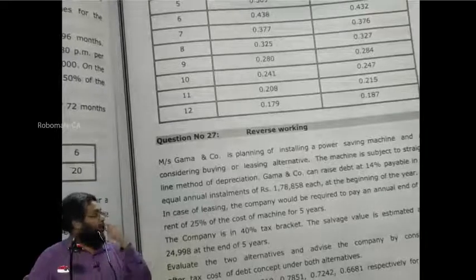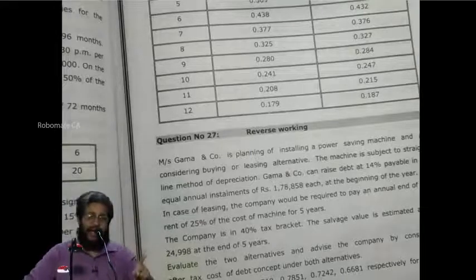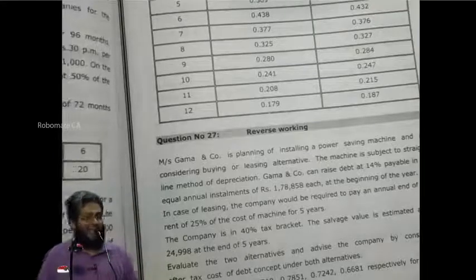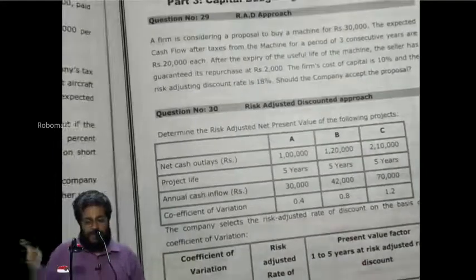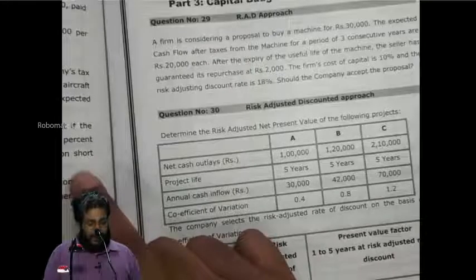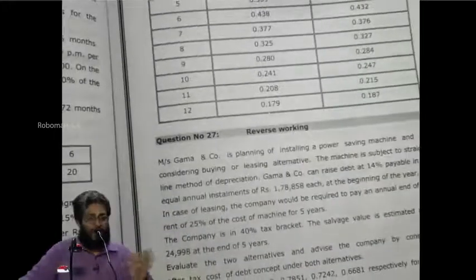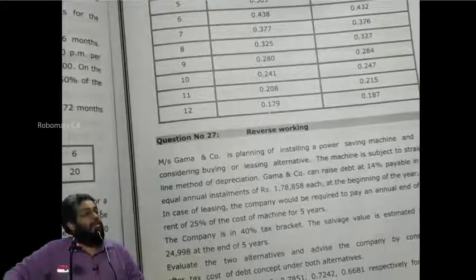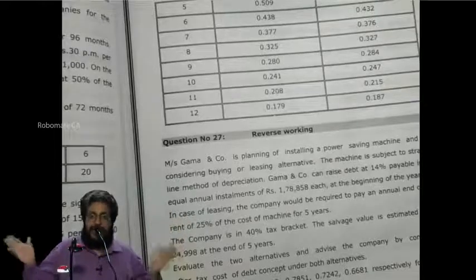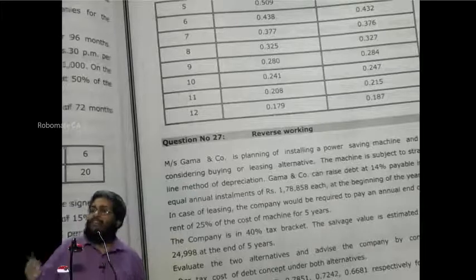Yes or no? No. They have two things. One is, this aircraft they may require for 1 year, or they may require for what? 5 years. So the probability of the contract getting renewed is how much percent? 80%. There's a 20% probability of not renewing in year 1. So I may require the aircraft for 5 years, for which the chance is 80%, or for 1 year, for which the chance is 20%.